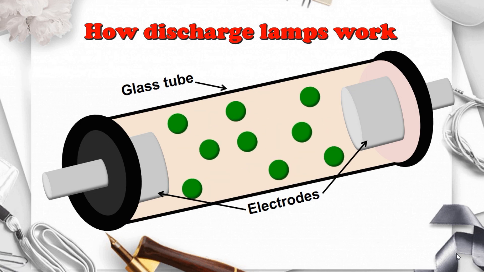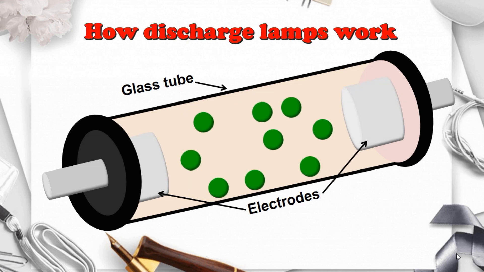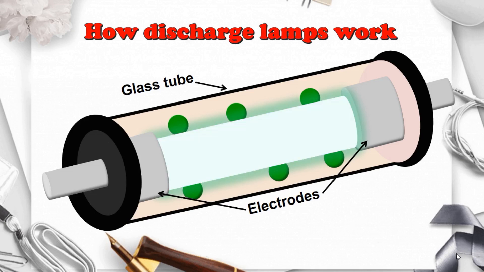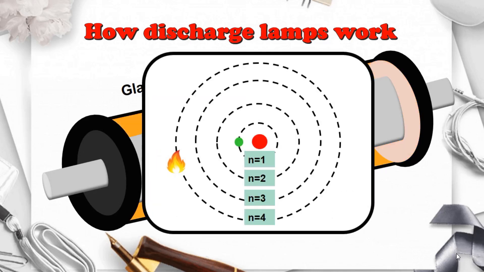So where does the light come from? Atoms in the tube are moving around, hitting each other. They transfer energy to each other, plus a lot of heat is produced. While some electrons escape their atoms, others gain enough energy to become excited. This means they have a higher energy state.